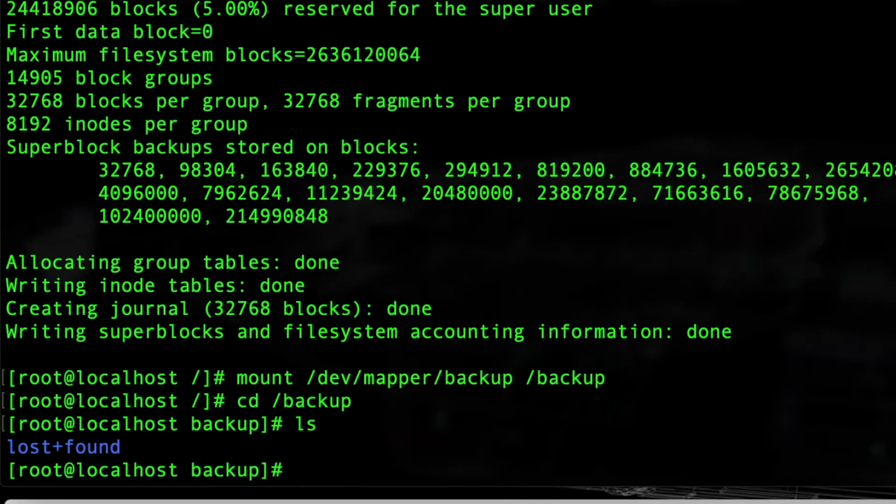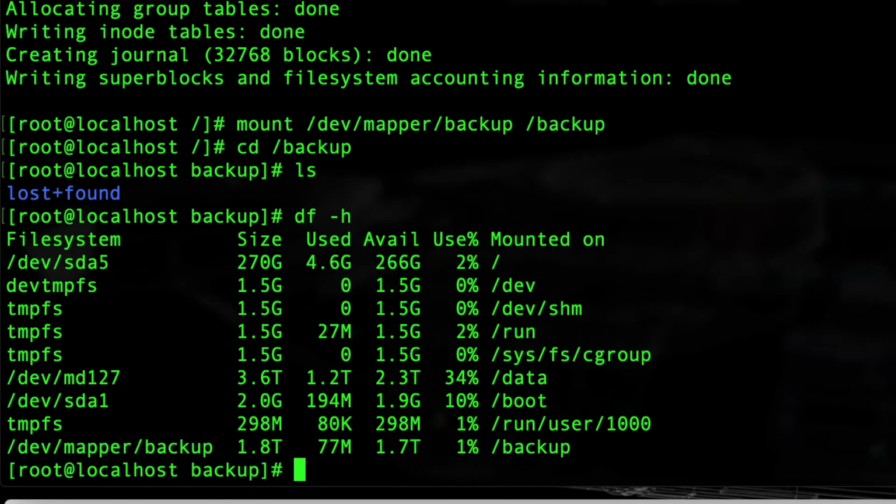It's because it's mounted. If I do df -h to see all my mount points, I will see that I have /backup mounted to dev mapper backup. It's going to say 1.8 terabytes. It should say 2.0 terabytes probably, but there's 1,024 bytes in a kilobyte, and the drive manufacturers go by round thousands, so 1,000 to a kilobyte, but Linux actually says there's 1,024, so you always get a little less space than the drive says. That's what's going on there. That's why it looks like it's less than you think.